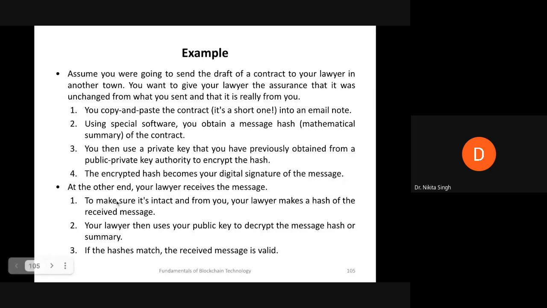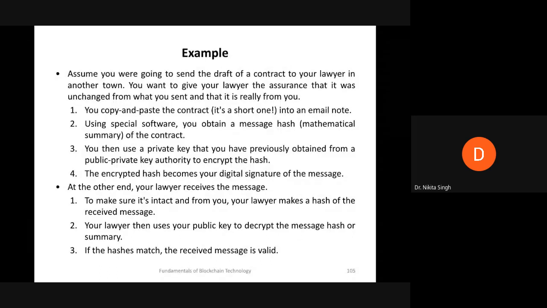In order to ensure that the message is intact and that the message is indeed from you, the lawyer will again calculate the hash of the received message by using the same hashing algorithm. And he will also use your public key to decrypt the digital signature to get your message digest.